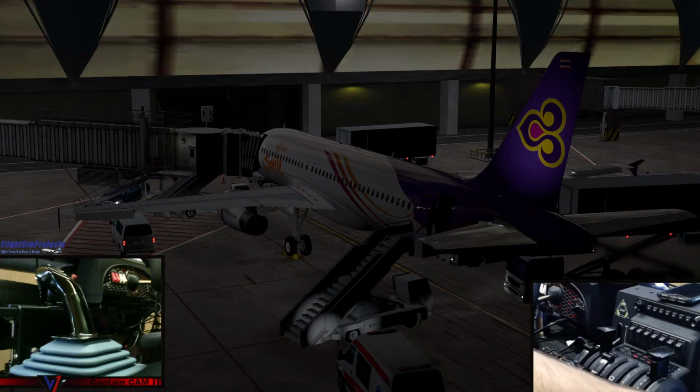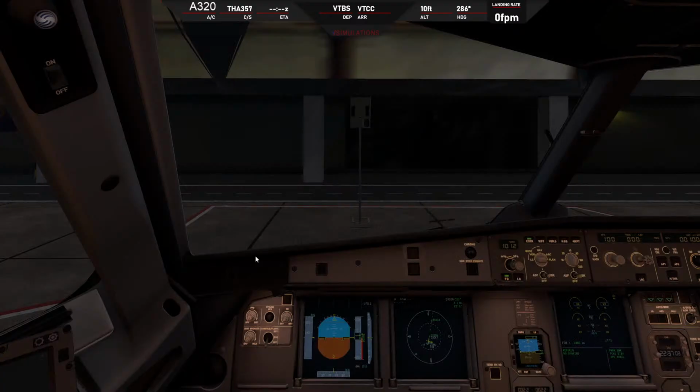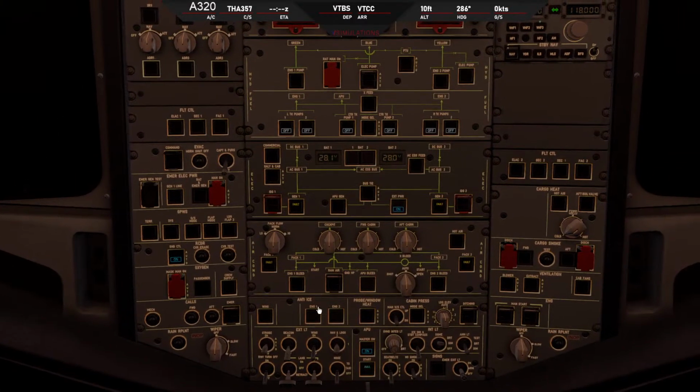We're going to talk about the Flight Factor and my settings that I use for the Flight Factor aircraft. Now the Toliss, if you don't know already, I just turn everything off. Turn off all your curves, turn off all your saturations and any of the stability augmentation.